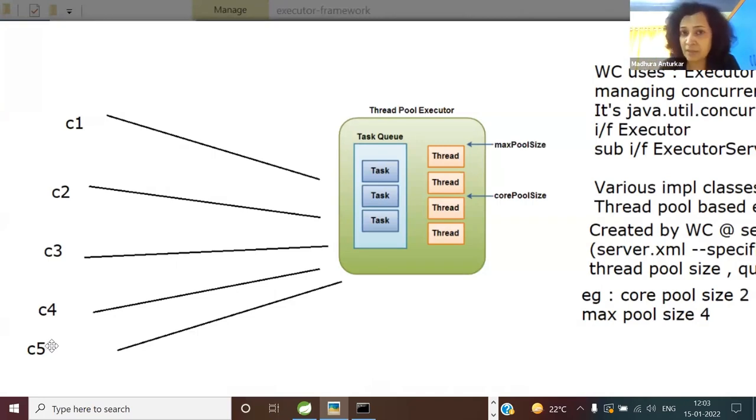So the point of making you understand all this was, this is a thread pool based executor framework where there are multiple threads already created and waiting in the pool to be attached to the tasks. Anytime a client sends a request, simply the task is attached. The thread pulls the task from the queue and starts executing. And the moment its execution is over, the thread does not become dead at all.